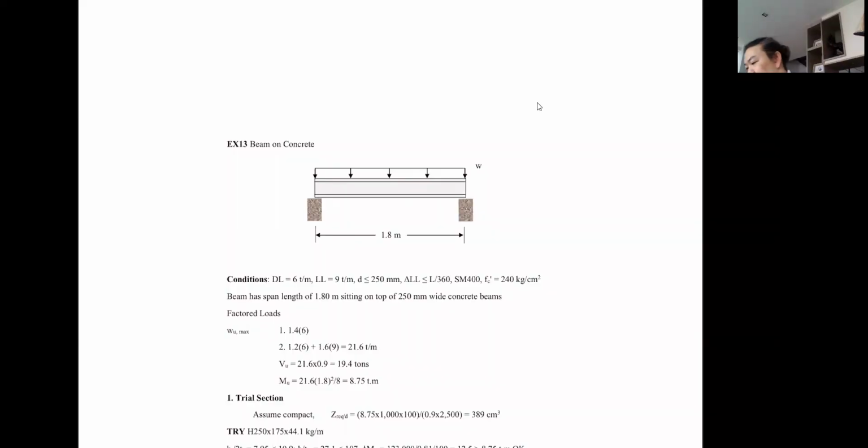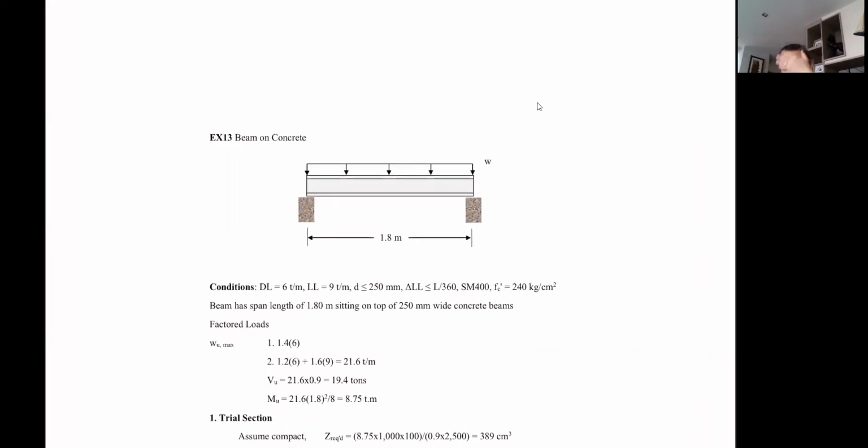Okay, so let's take a look at our example. Now this is the beam that is designed to sit on the concrete. As we all know, we are going to have the reaction here, and the reaction will act as a point load that may cause the beam to fail under local failure as well. So we now know that if you have a case like this, you must investigate all the possible failure modes.